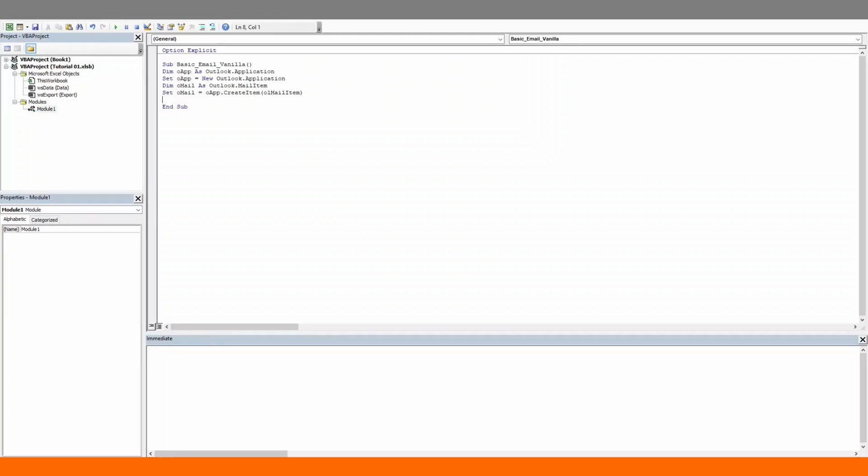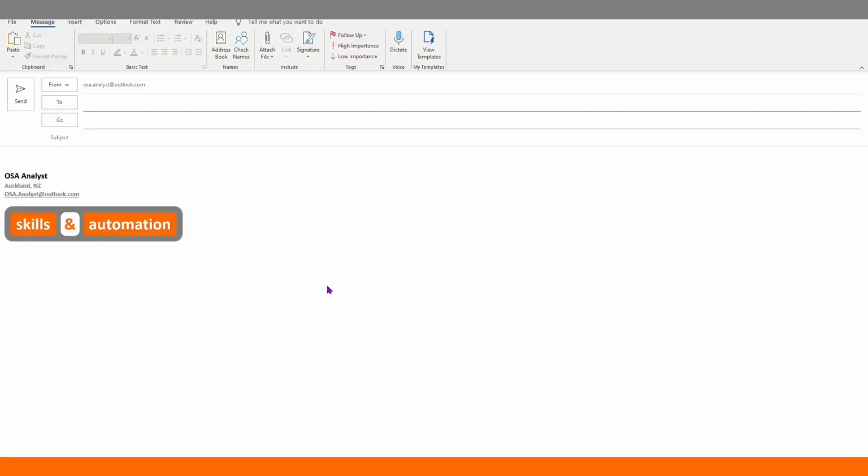Let's first just display a blank email. So we can type in our email object, oMail dot. We can see a variety of options out here. These are all the methods and properties of the email object that we have access to right now. We are going to choose the Display method. This should bring up the email for us. Let's run this and see what we get. Great. This is just what we want. It's a blank email template. Let's close this.